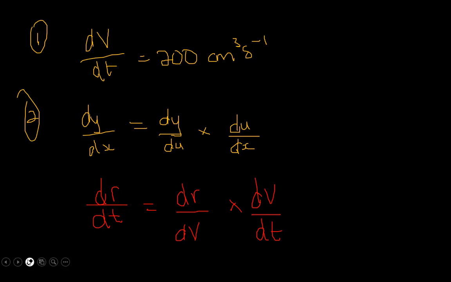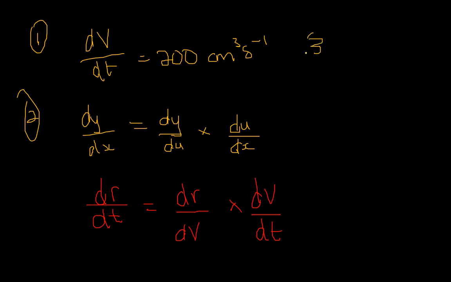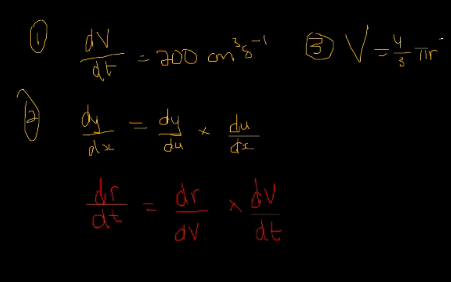What's the third thing I told you to look out for? It's the formula. What formula do you have to use? Well, I know they're talking about volume, so it's between area and volume, right? In this case, they're asking me about volume. Volume of what shape? A sphere. And what's the formula for volume of a sphere? Well, it's V is equal to 4 on 3 pi r cubed. In this question, they gave it to you, right? They actually gave you the formula. But like I said, that doesn't always happen, right? So just make sure you know this.